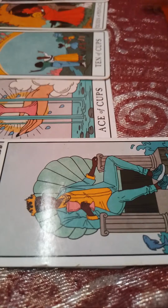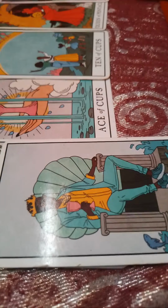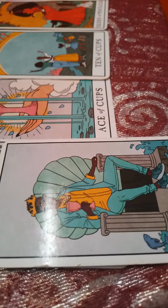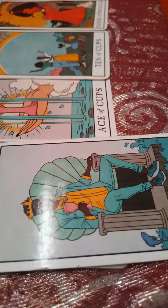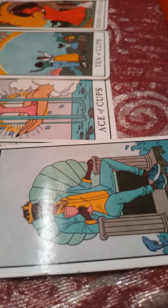This person could be a Taurus, or you could be a Taurus, Sun, Moon, Rising, Mars or Venus. Cancer, Sun, Moon, Rising, Mars or Venus. Or someone could have a Saturn in Pisces as well. I feel like the energy of this connection will be one whereby there will be a lot of repression. There may be love, but not love in a way whereby you'll both be satisfied in regards to showing love. You will show love more to others as opposed to each other. You will show love more to how you want to be perceived by others. You will want to gain love from others by what you project onto others.